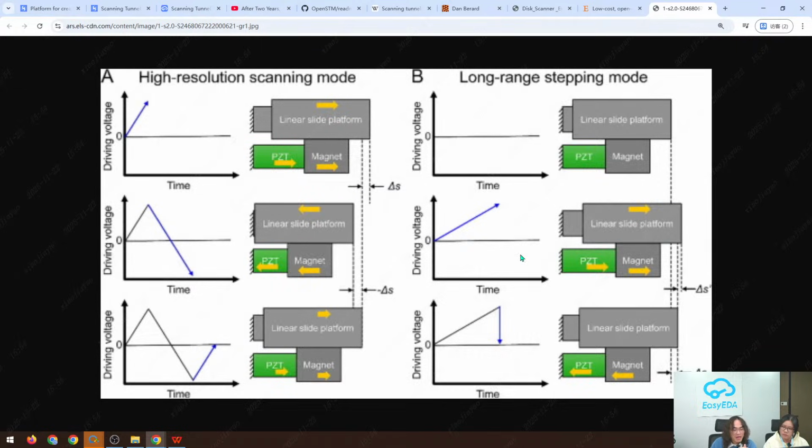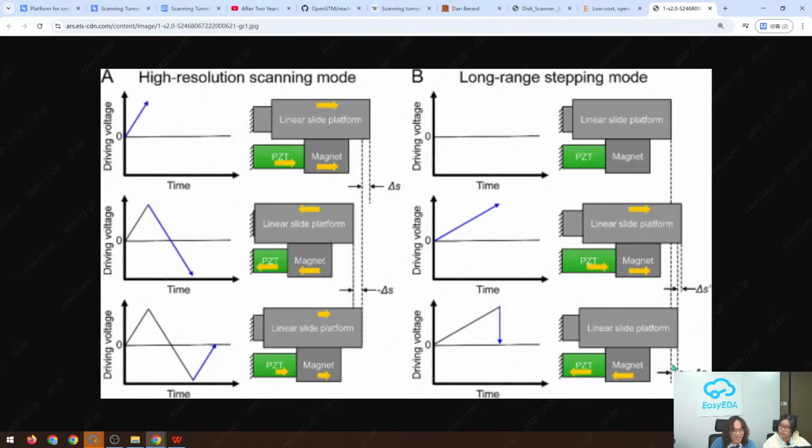However, when we suddenly set the PZT or piezo material voltage to 0, the PZT will get a very quick reject, so the magnet will retract very fast. Due to the stick-slip phenomenon, the linear slider won't follow the movement of the magnet.